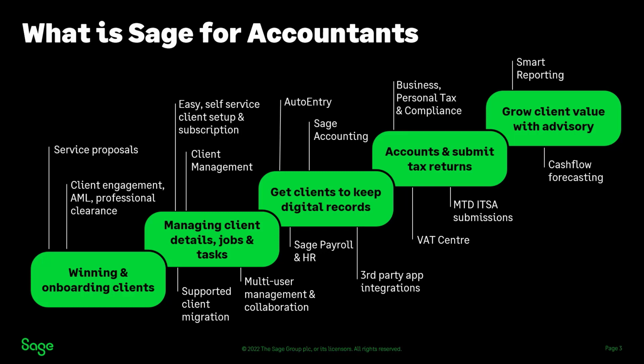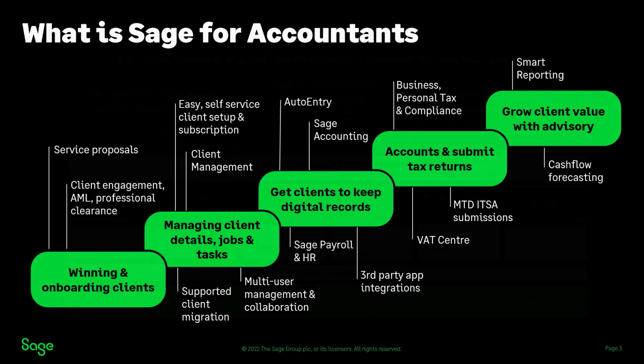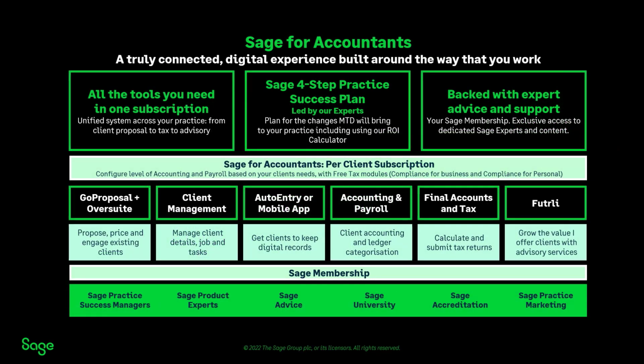We support your advised clients with confidence to drive their success through powerful multidimensional smart reporting tools, and easily share and collaborate with clients using easy-to-understand insights. We brought together the technology and expert human advice that you need to combine processes across your practice. Sage for Accountants enables an optimized and efficient client workflow from client proposal all the way to tax advisory.